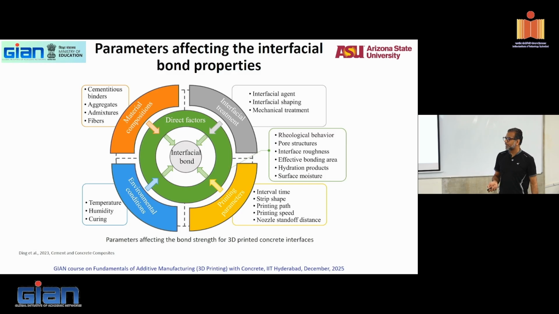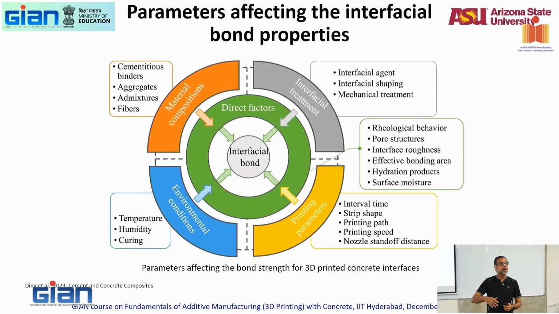Parameters affecting the bond. Again, I can go back to that same thing that I said. You can never go wrong in this. What are the parameters that are affecting interfacial shear? Everything that you can think of in terms of your binders, in terms of your environmental conditions. Now, interfacial treatment is different. There are people who, if they suspect that I have an extremely long print path and you have cold joints, after a layer is coming, somebody will go and spray or coat some kind of a bonding agent between layers to get better bond.